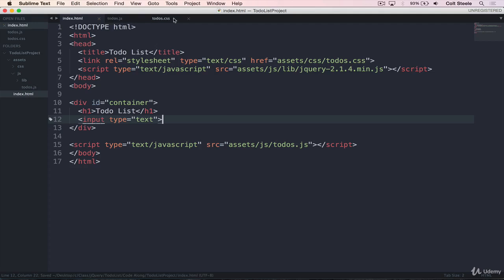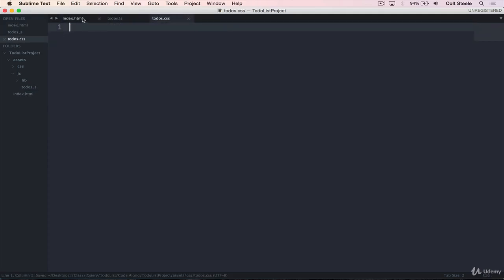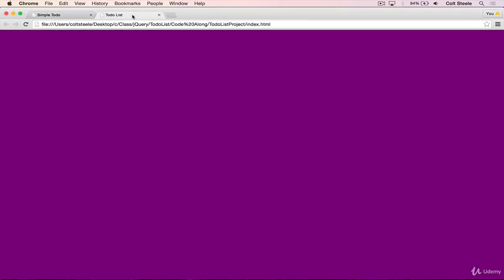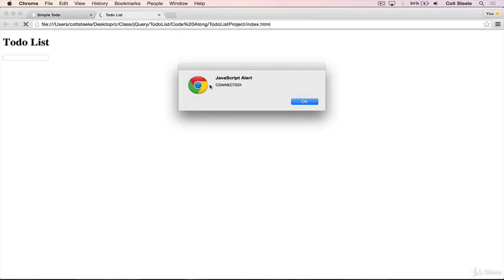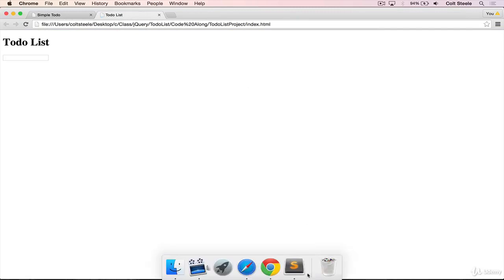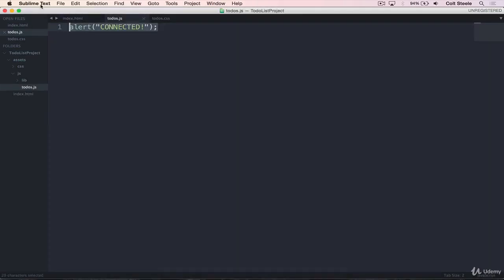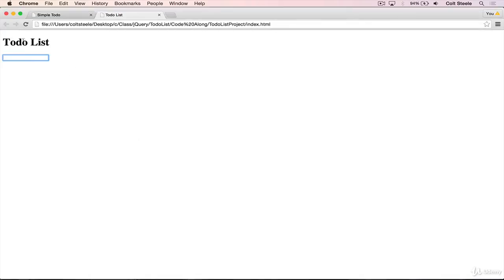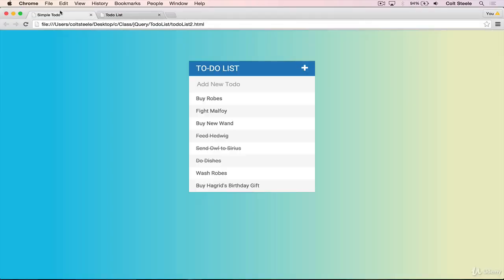I'm going to get rid of the purple background for now, and I'm also going to get rid of this alert, so let's do that now. There we go. Okay, so we have our input, we have our text for the h1. I guess we should make it to-do list, and then the next thing we'll do is add the UL.